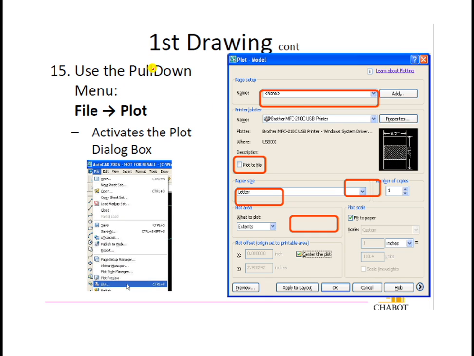Then with the help of the pull down menu, you can plot whatever you have drawn. For that, go to file. Here this is the file. From the file, go to plot, and in the plot you can choose the page setup, the plot style, the plot area, and which page size will be there.